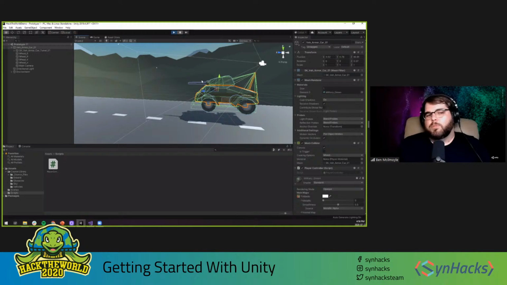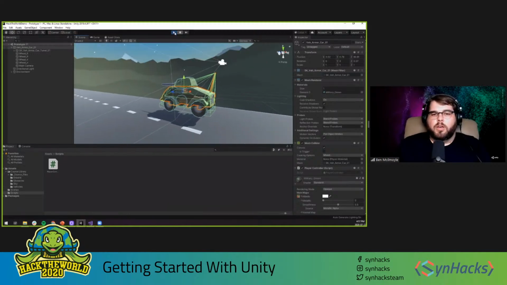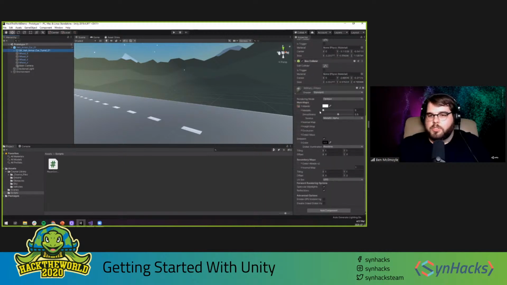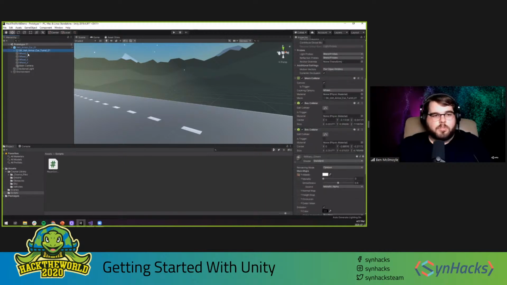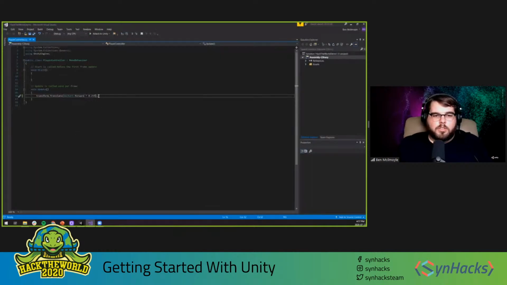So at this point, we're able to follow our tank around, and we're able to see it go into the distance, but I want it to be a little bit more controllable so we can actually do something with it. We can drive it ourselves. So let's go back to our tank and open up our code once again. Oh yeah, that wasn't our tank. That's our tank. I can double click my player controller. So this works to drive it forward, but I want to get some user input. I want to pick up on some control and let us drive it front and back. So let's try to do that.